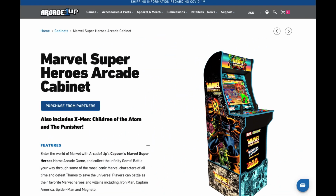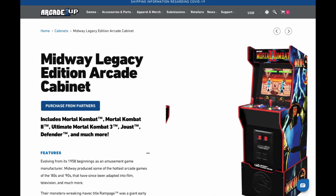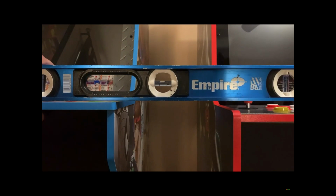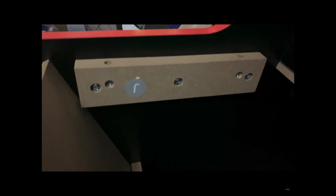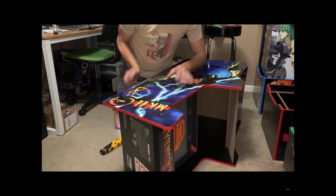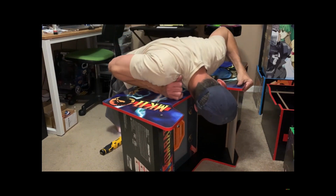And unfortunately, that takes us to the legacy cabinets. The two in particular, the Midway and the Capcom. My issues with these cabinets are well documented. I've got several videos talking about this, some of the issues there, so you can review those and make your own judgment call there. They do have 12 games, so I know there's some issues, but if you're looking to not add games but just make some slight modifications, maybe just the controls, maybe the lit marquee, whatever, a lot of that is already baked in the cake with this cabinet.